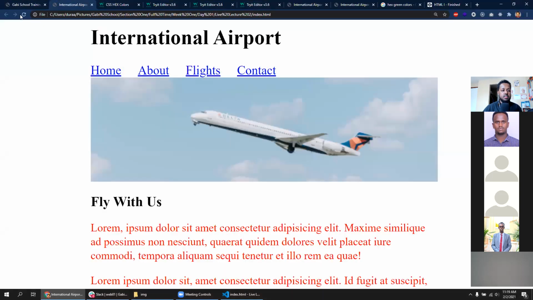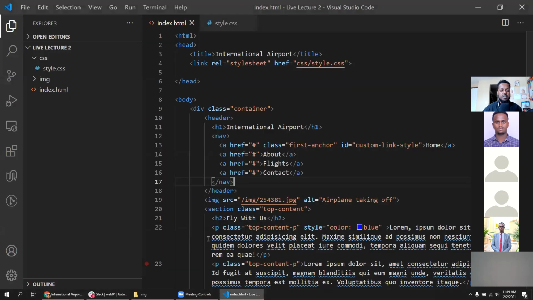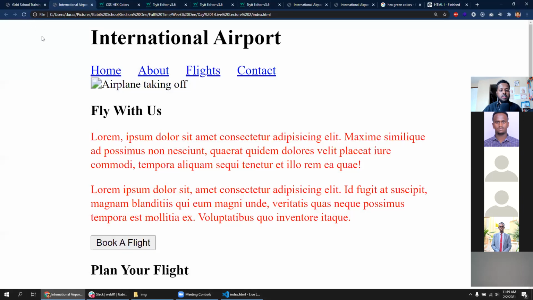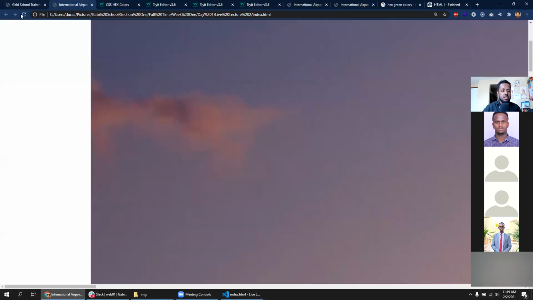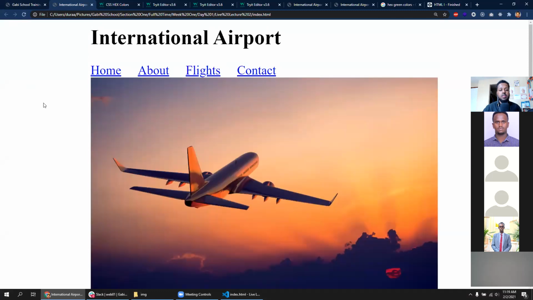So instead of having this, we'll have image. What happened? Oh, we just removed that. It's gonna be way too big for this. So we just define the width and say something like maybe 100%.